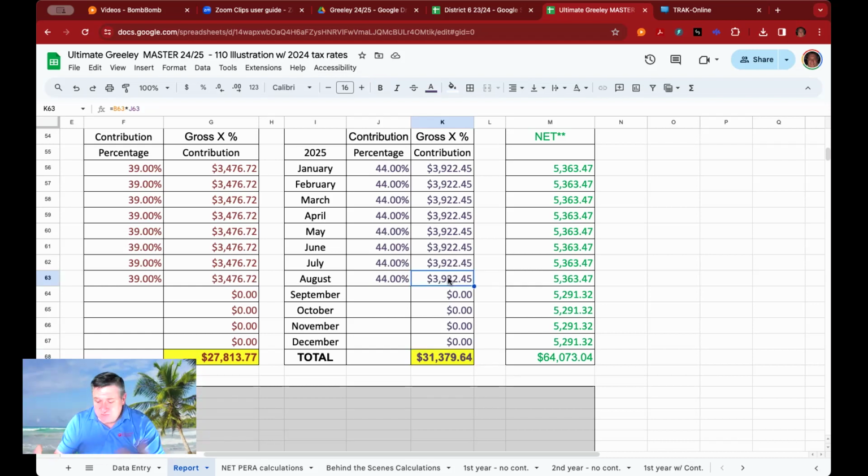And then let's say it does become 31,000. We end up taking 31,000 minus the sum of this. So you end up contributing 3,500 instead of 3,900, and you have a little bit extra on the back end. We can work with the math. Basically, it's what it comes down to. But long story short, the concept on this side is for you to become as close to what your take-home pay is going to be, as opposed to what it is when you're double dipping or what you were used to bringing in prior to going into your 110 year.